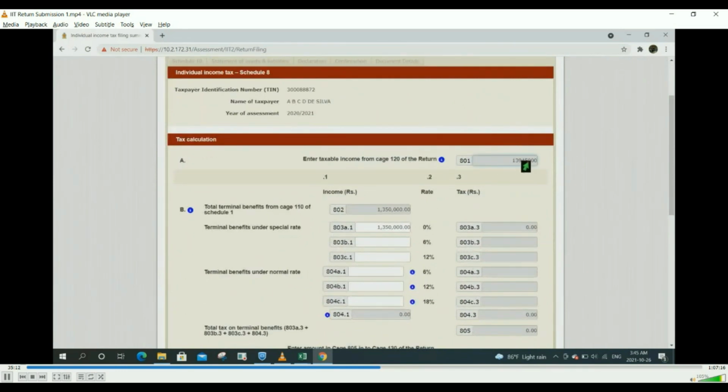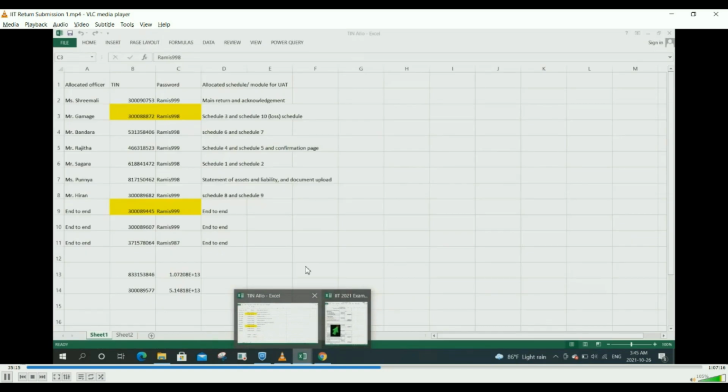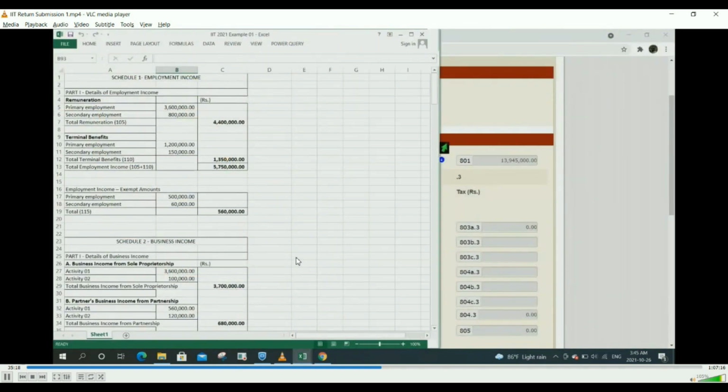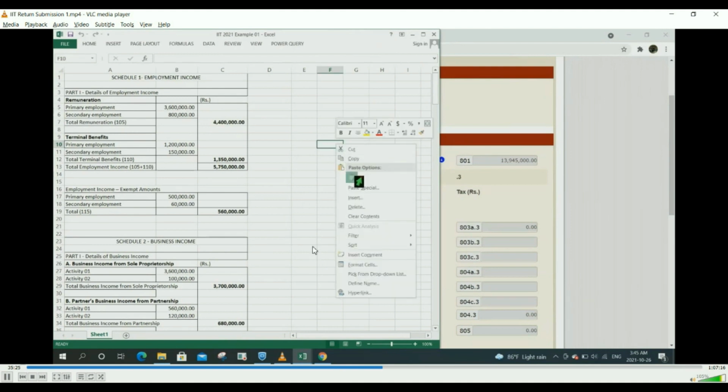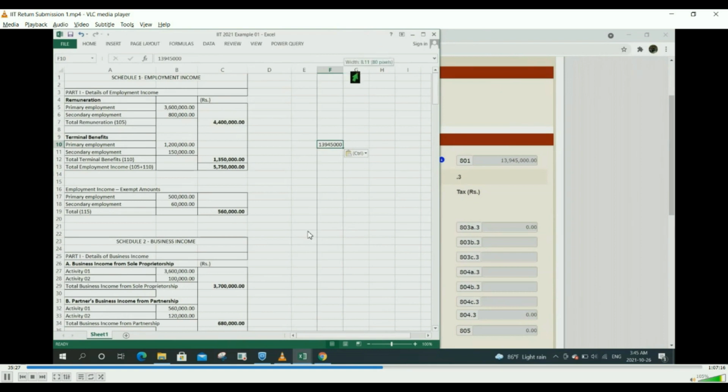Please distribute this taxable income among these sections. Then we check how to calculate and how to distribute, because we paste the total taxable income here.